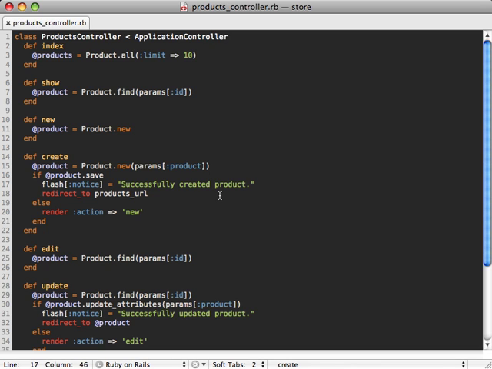Well, you could provide some manual HTML here. That's not very pretty. You could maybe use a render to string or something, but I think a little bit simpler approach is to use the template instance variable. Now I'm not entirely sure if this is fully supported by Rails and what you should do, so use it at your own risk, but it seems to work from my testing. So what we can do here is use the template instance variable and just call helper methods on this directly like you would inside of a view. So you can say link_to, and then just link to this product. We'll just call it product, and then link to that product instance variable here.